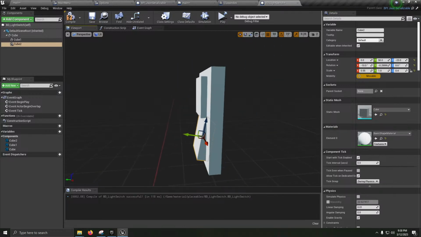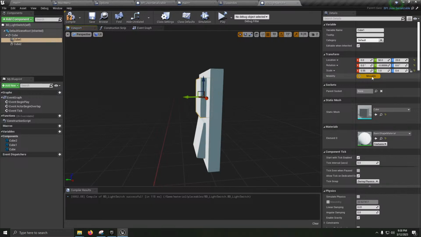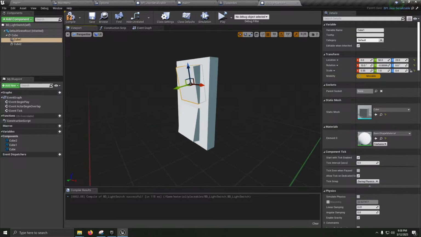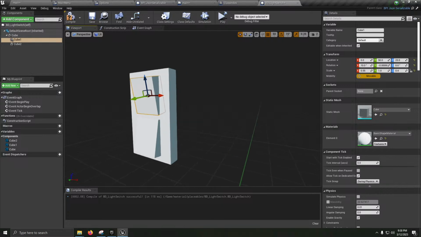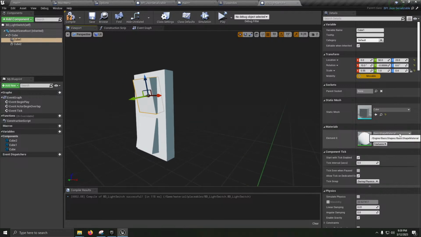I already see an issue. No, we'll deal with it, don't worry. It's a little hard to see, but I don't have a material for light, which is brutal, but that's okay.